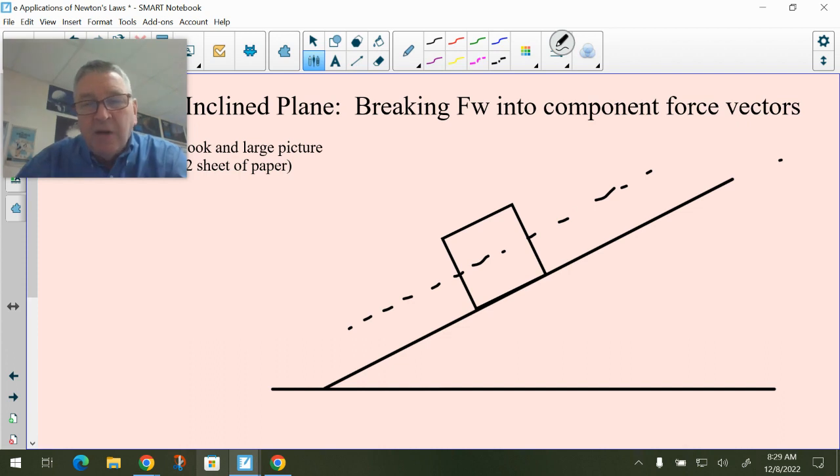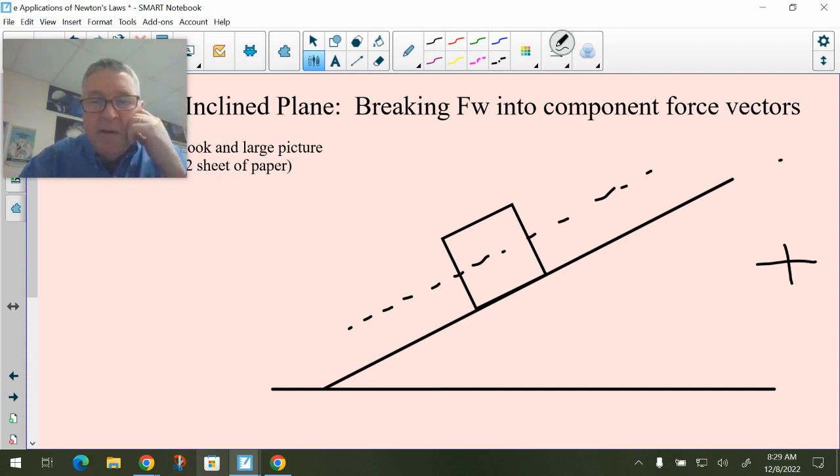And I would wait to draw this. Wait until I'm done, and then you can draw this in your notes, and you can stop the video and make the nice picture. So I'm going to draw the axis. Rather than using x and y, like we normally do, I'm going to make an axis here that is going parallel to the incline. And I need a name for this axis.